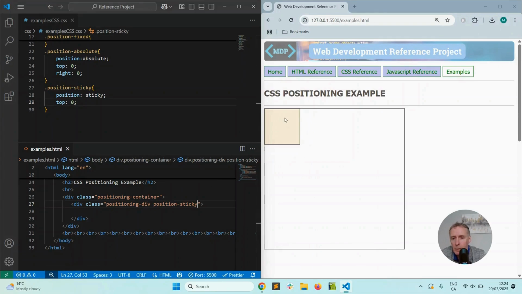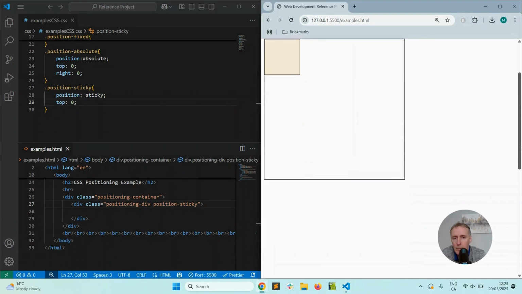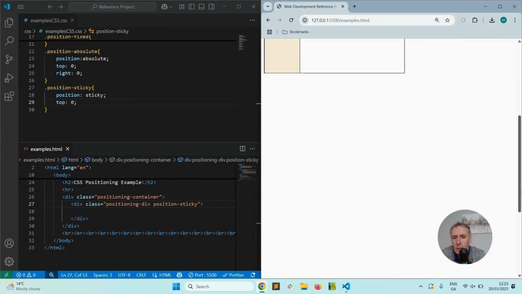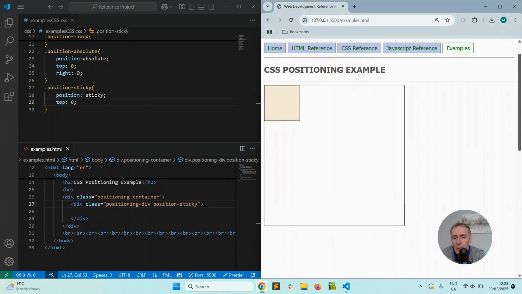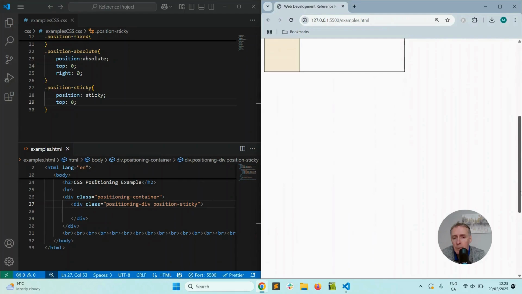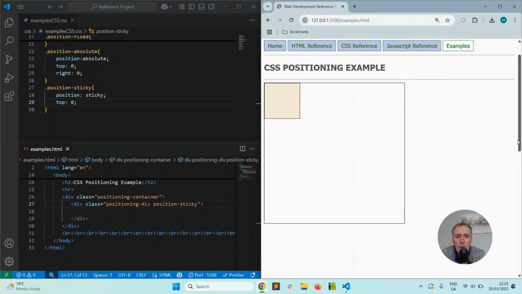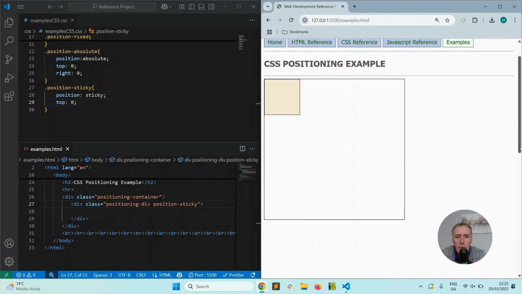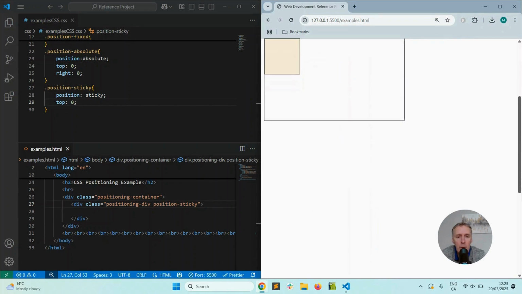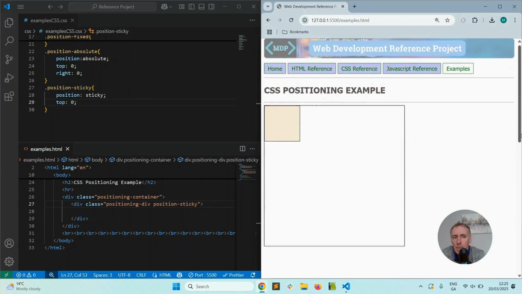We can see now our little box is stuck to the top of the element, which is normal. So when we scroll down, we can see it actually sticks top 0 in the browser as our element moves. And then of course when our element catches up, it takes it off the screen. That's sticky. Our little box is now sticky inside its container. This is very handy, and you see it on a lot of e-commerce websites where the shop now or add to cart button might be sticky. How cool is that?